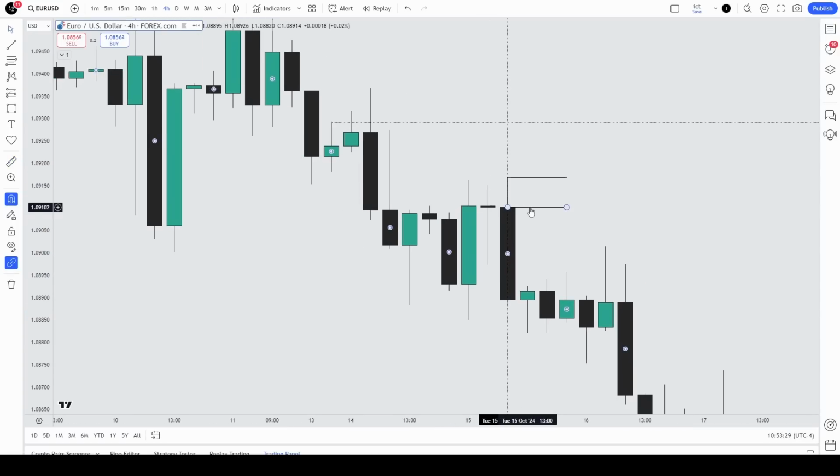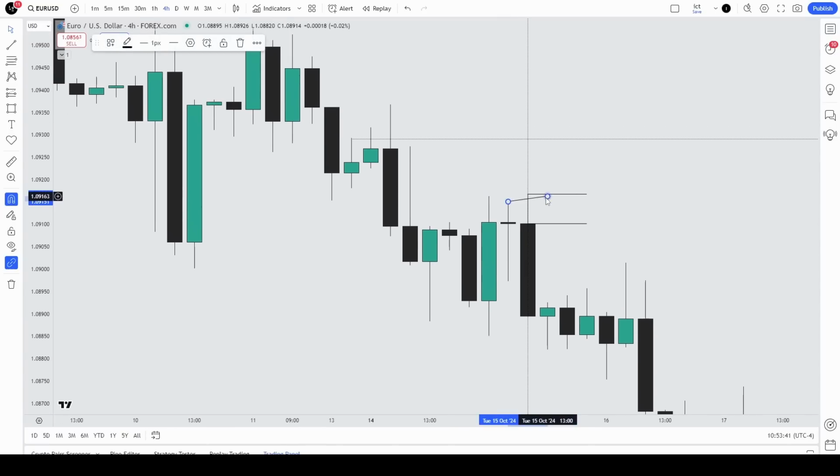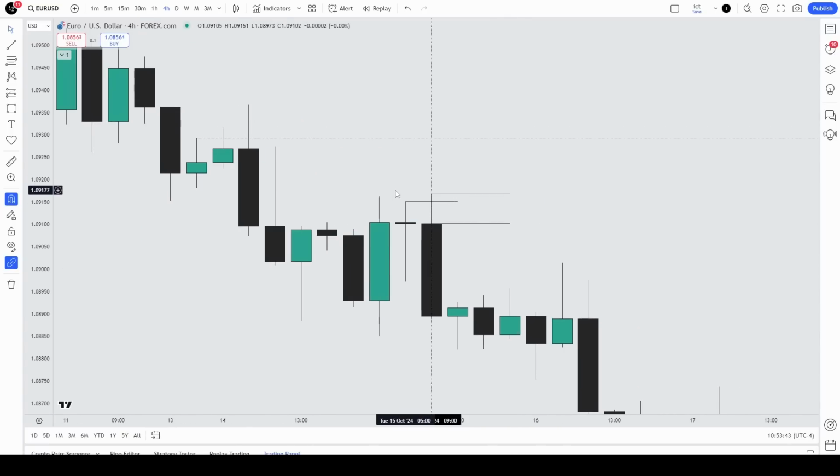Now, what I want you to do is take a look at the framework here. We take the high of this candle, but we don't need to take the high of that candle. It's better and it makes a higher probability, but it's not needed. We need to take the high of this candle. This was the inside candle, so a small range, which breeds a large range. Small ranges lead to large ranges.